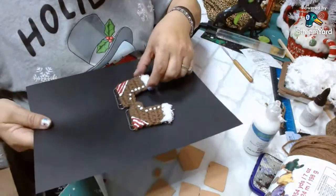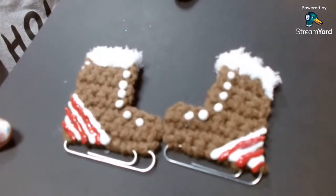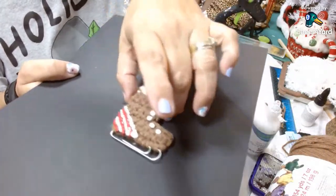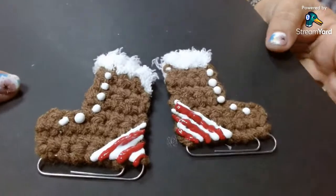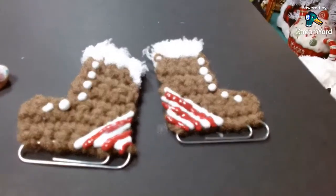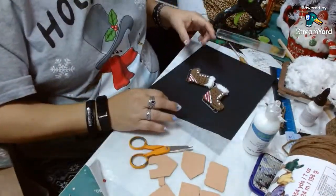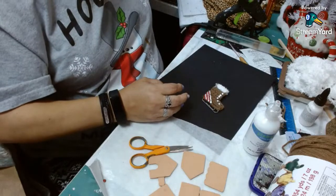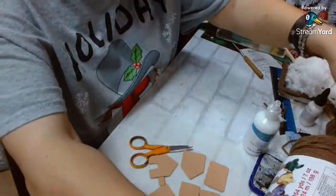So I made the heel look sort of like a peppermint. Come on, can you for one day focus for me? Actually, it looks weird this way. Let's put it back this way. There we go. This little dot here, I'm going to paint it to hide it because it's not supposed to be there. So those are done. I'll go into my drying area, because like I said, puffy paint takes a while to dry. So I'm going to stick them over here. Now we've got to paint our gingerbread.